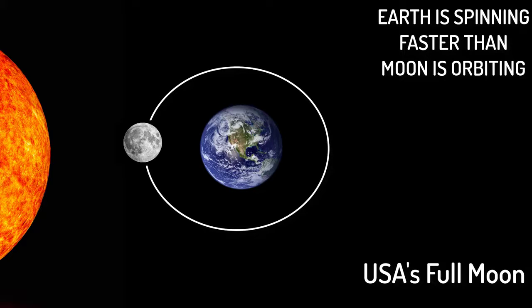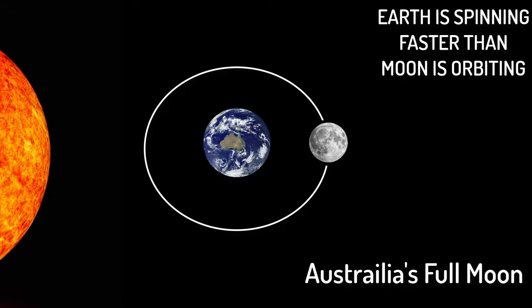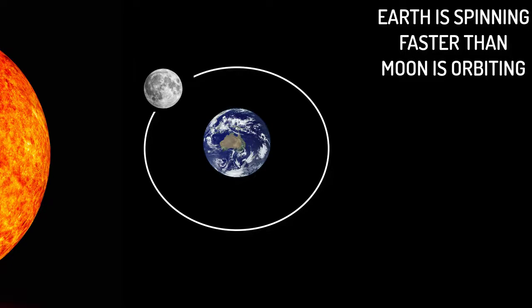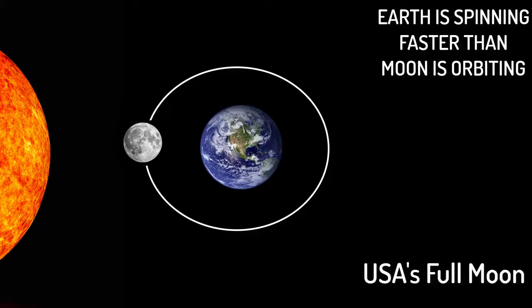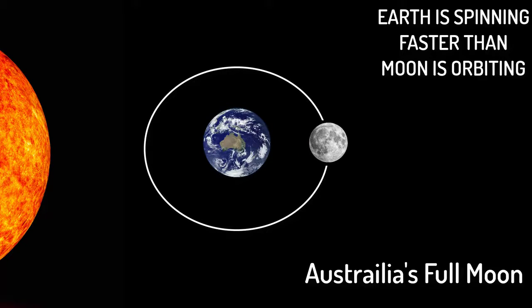So I will play it again, and watch how the Earth moves around the sun, and when it's dark in Australia, you see a full moon. Now you see that after a certain amount of time, the moon will move around the Earth, which will spin on its axis, making it night in the US. And since all this spinning works in precision, you see a full moon too.